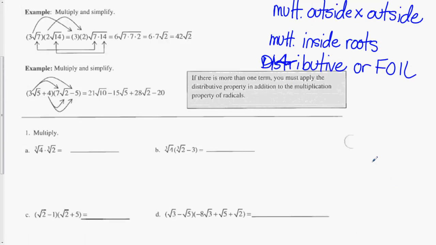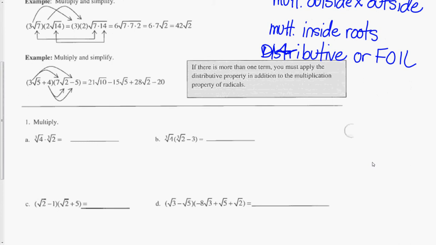So if you look at this first one, I've got cube root of 4 times cube root of 2, and I can multiply those because they're both cube roots. So I'm just going to multiply what's underneath and get cube root of 8. Well, if you look on your perfect cube page or perfects page that I told you to print off, you would see that 8 is a perfect cube. So that means that this is going to simplify, and it's going to come out as a 2 because the cube root of 8 is equal to 2. So sometimes they're just as easy as that.